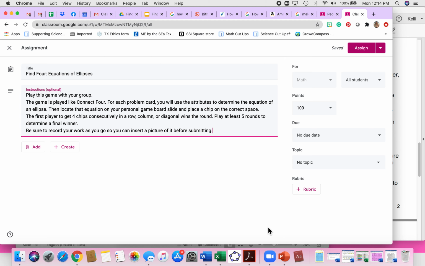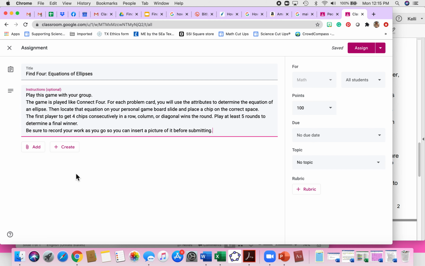So when you're assigning something in Google Classroom, you're going to set up your title, of course, your instructions, and if you want to assign it for points, you can. You can make multiple copies in your Google Drive file and assign different copies to specific students or groups of students, because you maybe want to differentiate what slides you're presenting to each student, or maybe you want to reduce the number of problems for certain groups of students and whatnot.